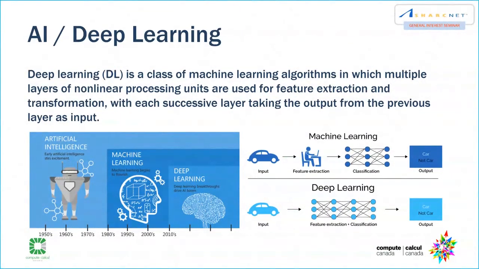As shown on the right side of the picture, machine learning and deep learning have different stages. So you can see definitely there is a feature extraction by humans, which means machine learning has one more stage than deep learning. Deep learning basically has input and output as the starting and end points. In between, we have multiple layers to extract the features and classify the information to make an output.